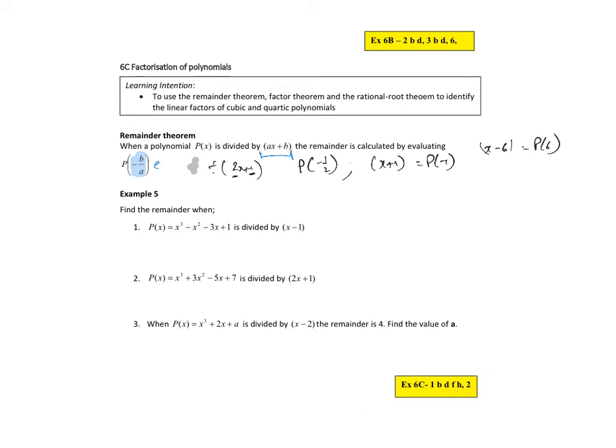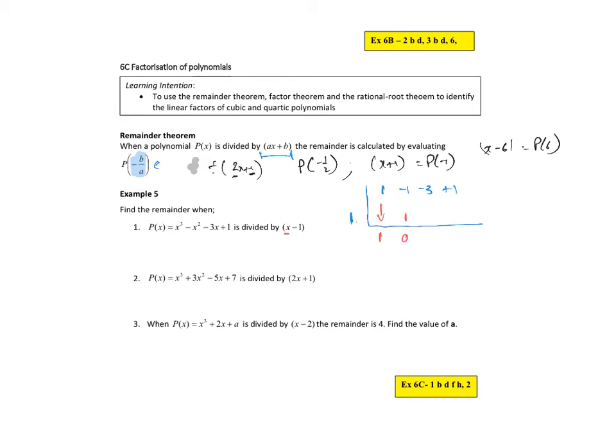So for practice as much as anything, we'll do both methods here. If I decide to do a division the longhand way, remember we put a 1 out the front because it's a negative 1 there. I go 1, negative 1, negative 3, positive 1. We did this problem a little bit earlier. So bring the 1 down. 1 times 1 is 1, since the coefficient of x is 1 I don't have to divide by anything. Add them together, I get 0.